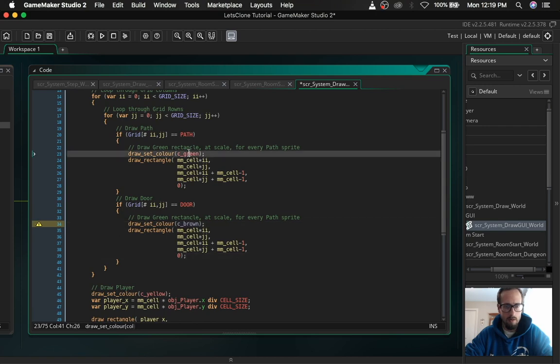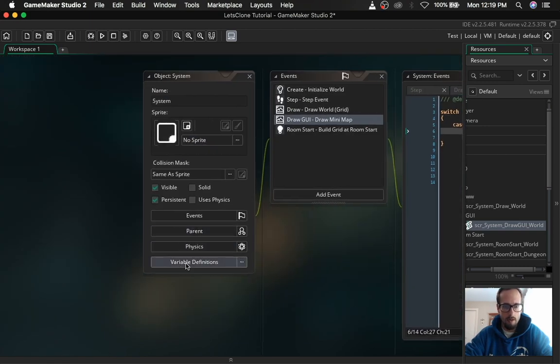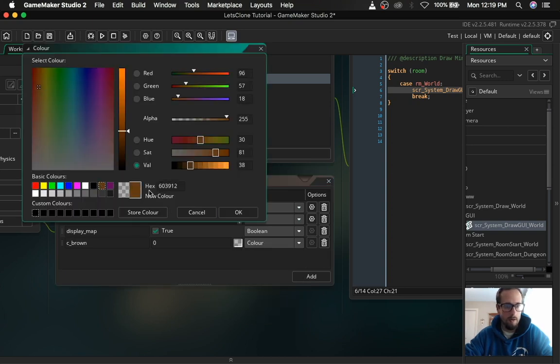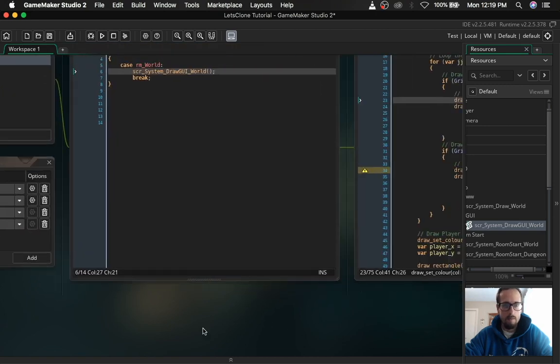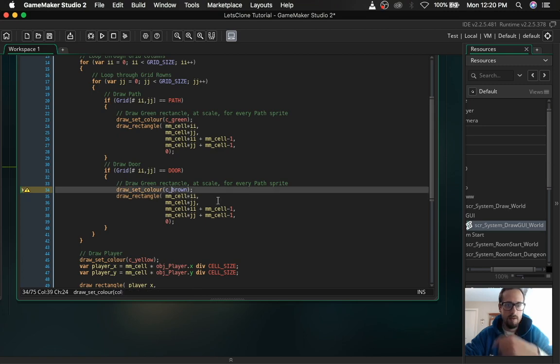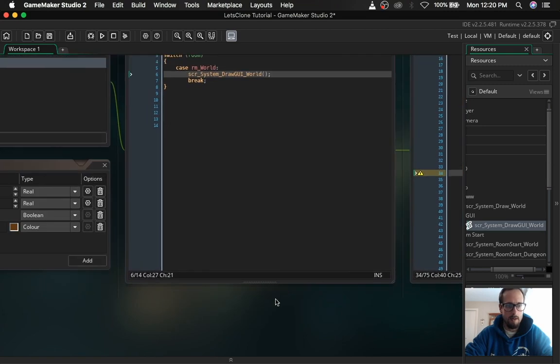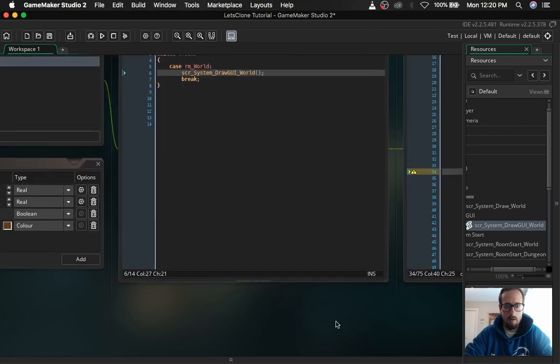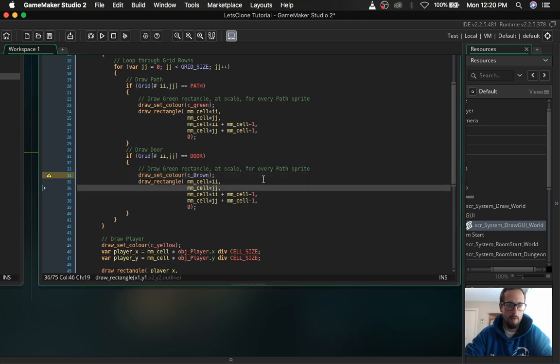is there no brown? Why is there no brown? Oh, this is a fun time to play with this. So here in variable definitions, you can create, I'm gonna actually name it brown, you can create a color. And on this color, you can make brown. So now see brown works. Since it's my color, I'm going to capitalize it so I don't get too confused. Be blue. There we go.